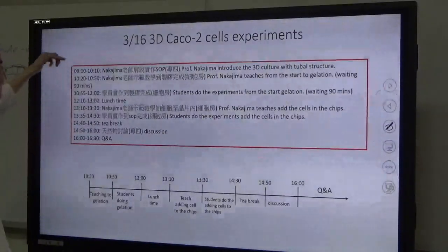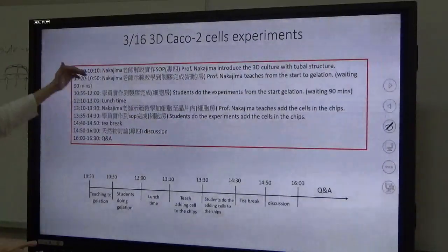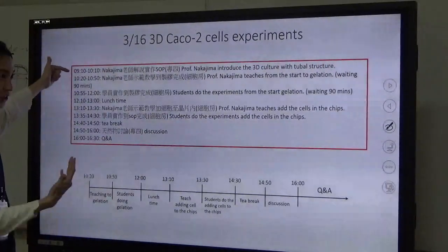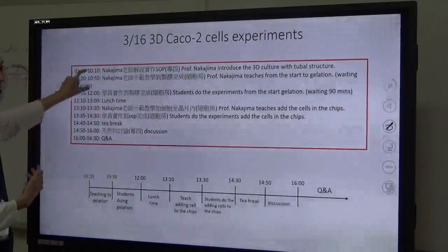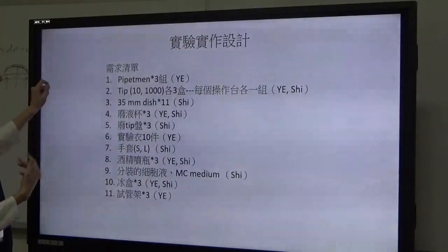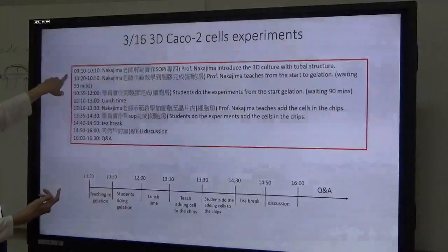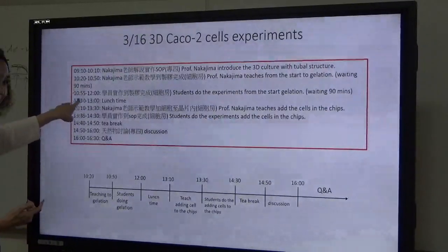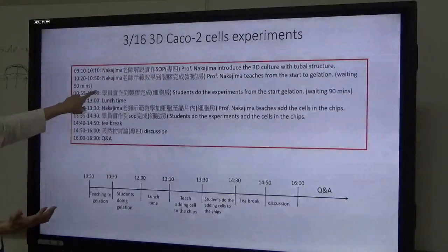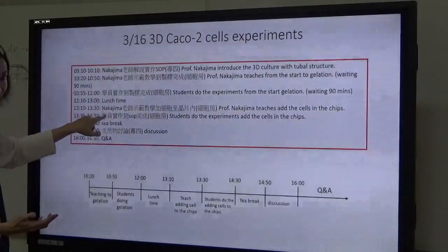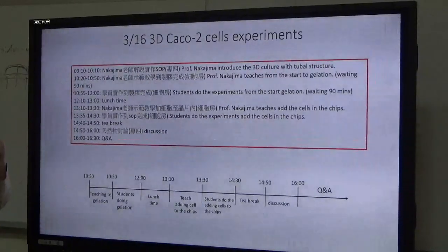I think maybe you can change it by yourself, because I understand that in your arrangement, I introduce to some new first doctors. This is the time for my presentation to the new people, and then this is the demonstration time by me for the generation and the seeding of cells at this time, and after that the students try the generation and the cell seeding with my teaching. Is my understanding okay?